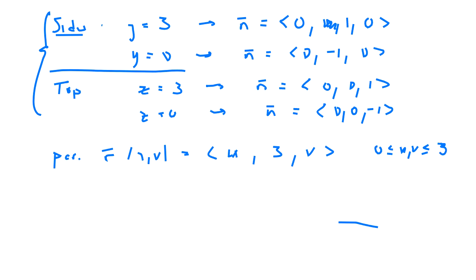And then same thing for the left side, it would be u, 0, v. We plug that into the velocity field, and then take the dot product with the normal. And then the same thing for the top and bottom, except now we'd be fixing z. And again, plug it into the velocity field and take the dot product with the normal. And so for the sides, since only the middle term is non-zero, we wouldn't care what we get when we plug the parameterization into the first and the third component. It's not going to hurt anything, you're just doing a little extra work.